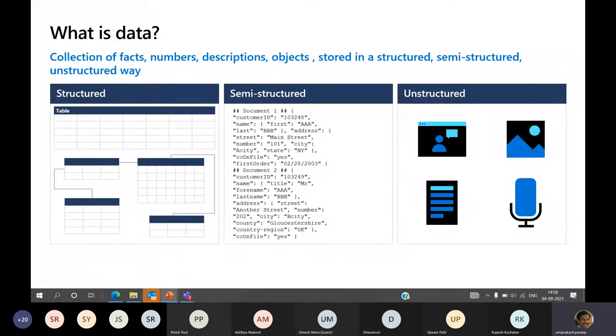As far as data is concerned, this is not something new for us. There have been ages where we have been working with different kinds of data options, different kinds of facts, numbers that we have. Each and every object that we create, we have a number of attributes captured for that object. Any kind of description that you would want to mention, we can describe those contents over here. But once it comes to storage of data, everybody starts thinking that RDBMS is the only place where we can save data.